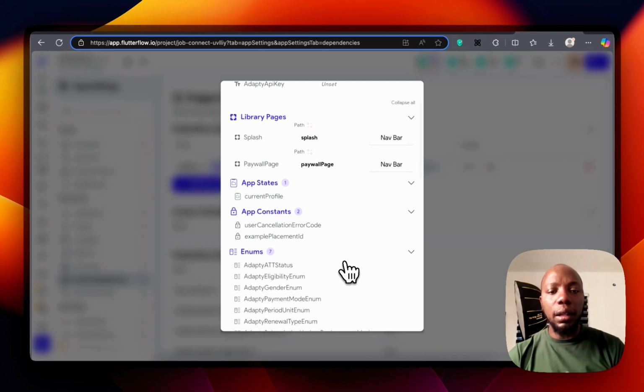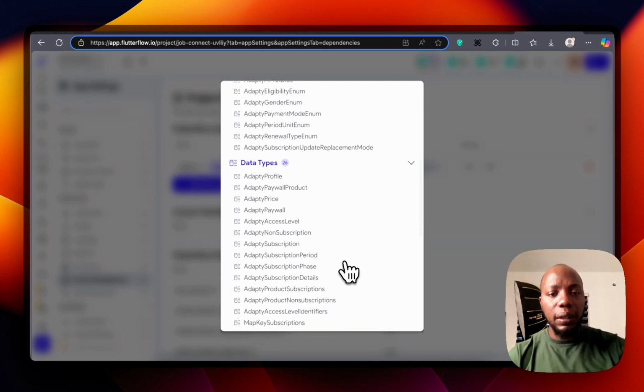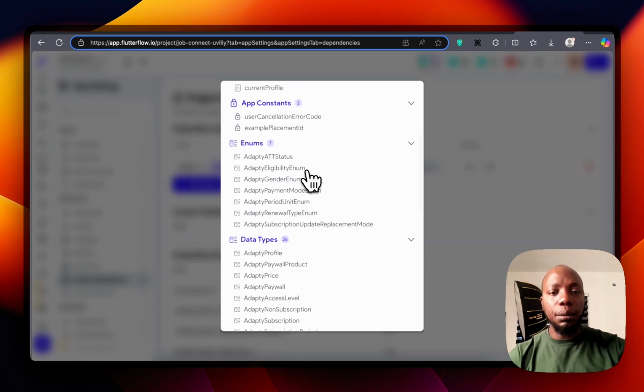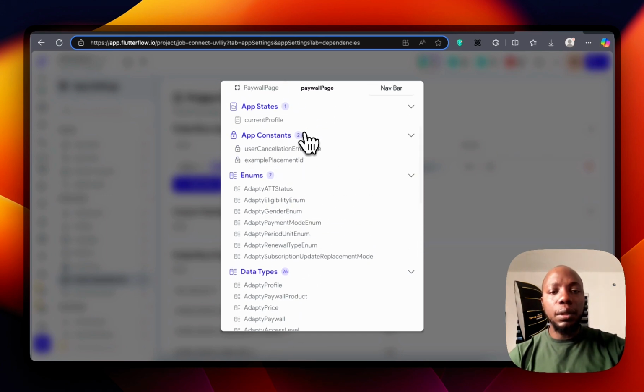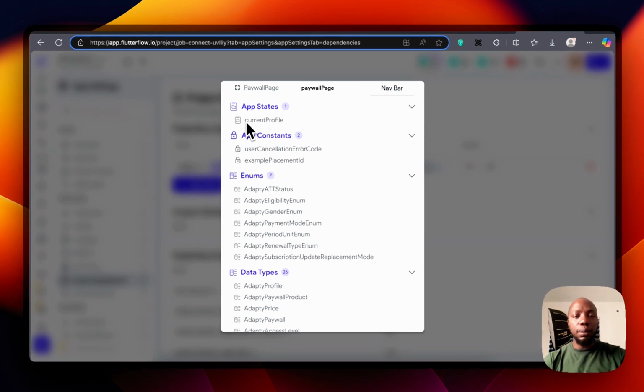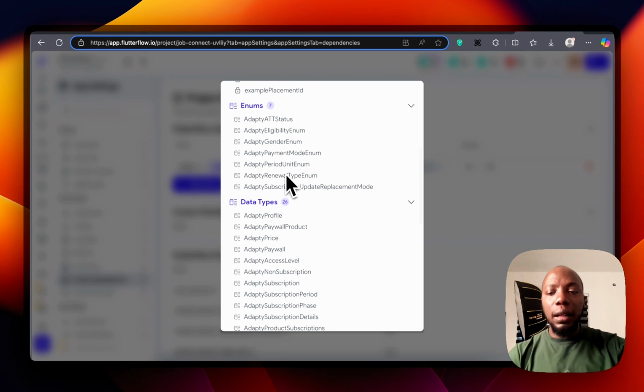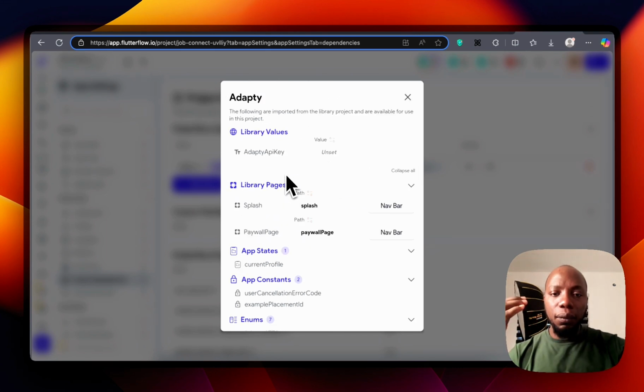So you can see all the status it comes with. It comes with all of these data types, which you need to be using in your application. And it comes with all of these enums, constraint, current profile. So mostly what you're going to be checking with Adaptive is to see if the current profile is available. If the current profile is available, that means the person has an intent.